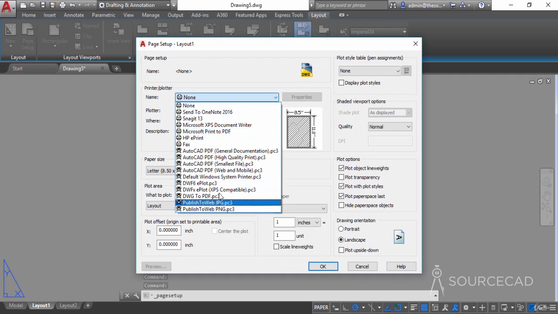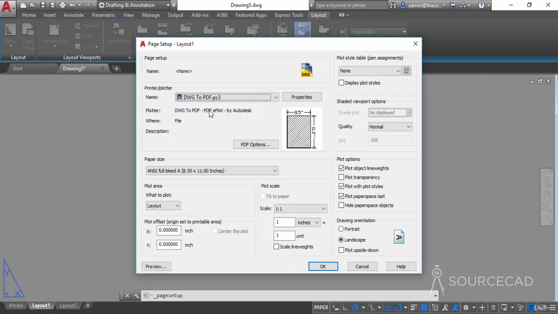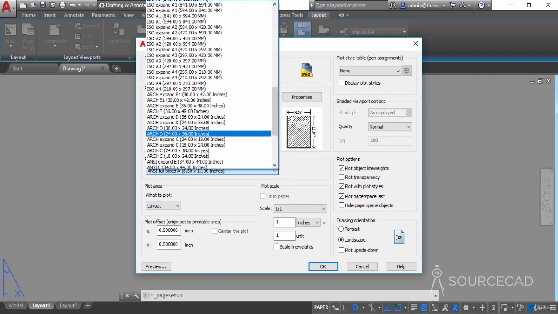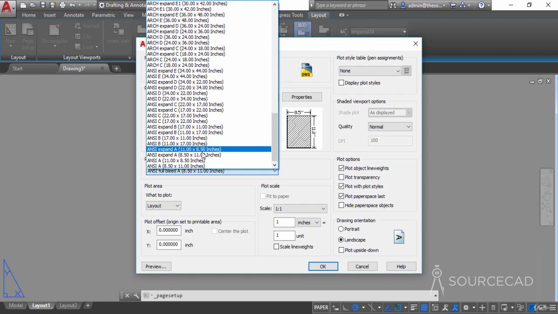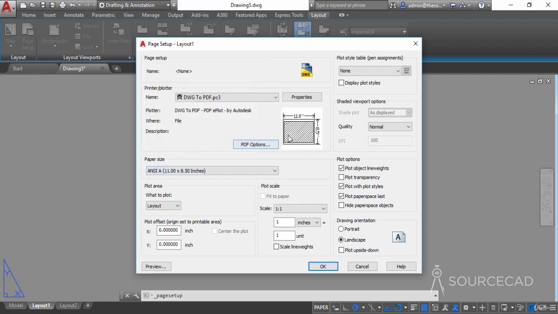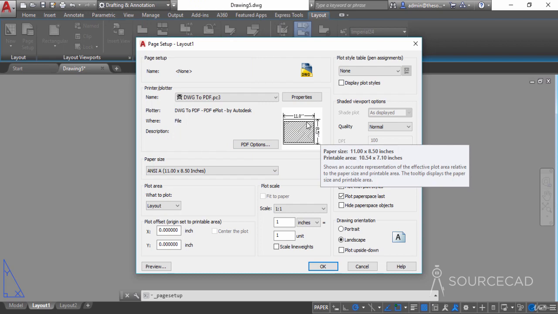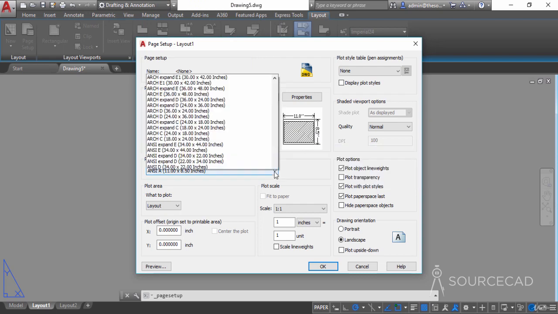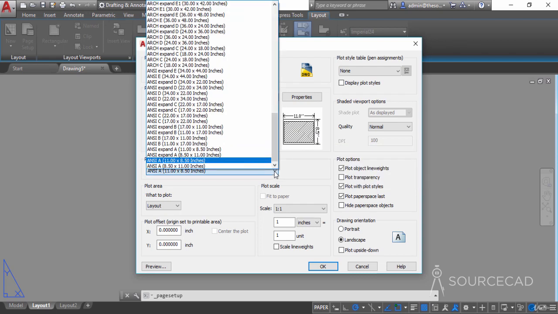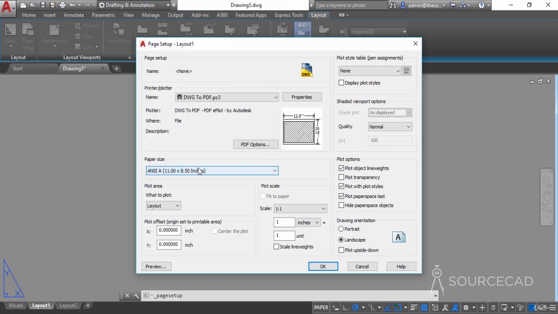Now set up your plotter, which is DWG to PDF in this case. Also here I'll select NCA, so normal NCA 11 by 8 inches with some margins. We are not selecting the full bleed paper, which has no margin at all, so we'll select this normal NCA paper. And with these changes you can simply click OK, or if you want you can also add additional settings.